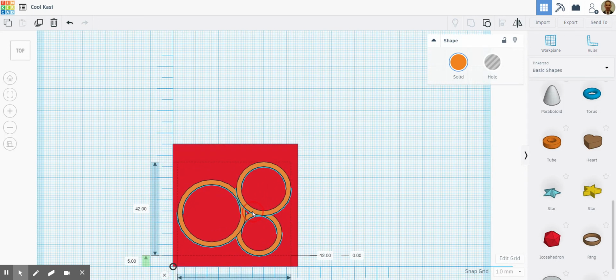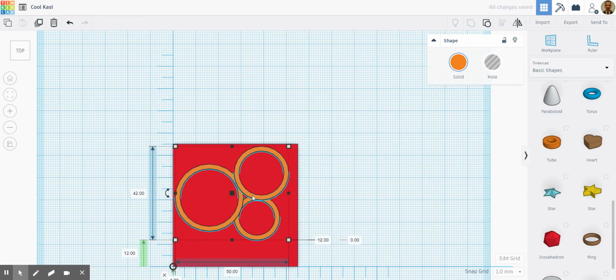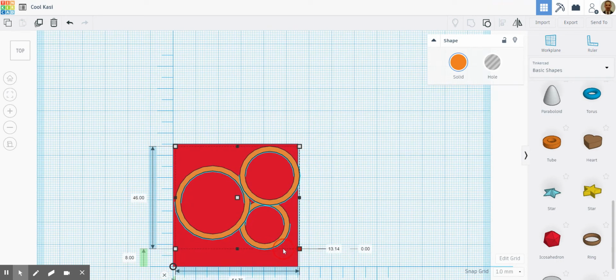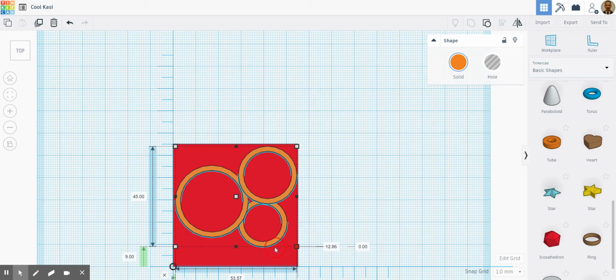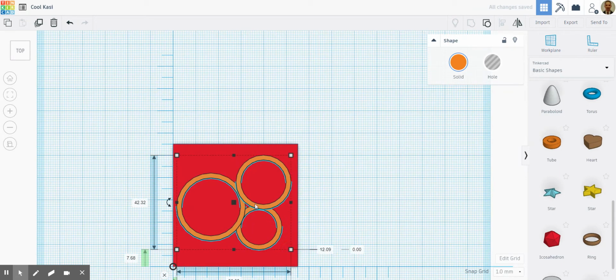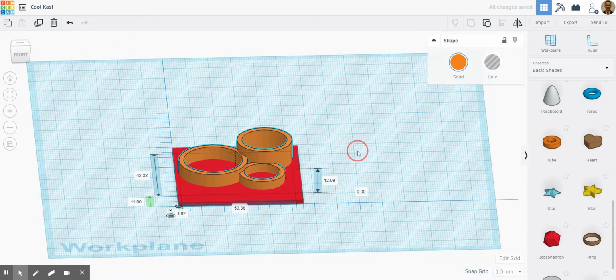I can see I've got quite a bit of room to play with still, so I could drag that a little bit larger. So I could hold down the shift key, make it a bit bigger so it fills the space. So that's probably the maximum size I can go, like there, without it going too far off the edge, like that. Okay, and then move it up. So I've got some space in the front there. So that could be an option like that.